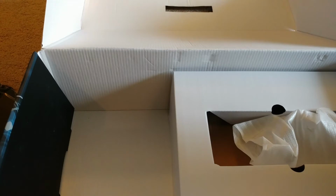So I'm going to set some of this stuff up with my PC so you can see what it looks like. I do believe the mouse and the keyboard have lights. I think it's blue. I picked the one with blue color, so we'll see what that looks like.